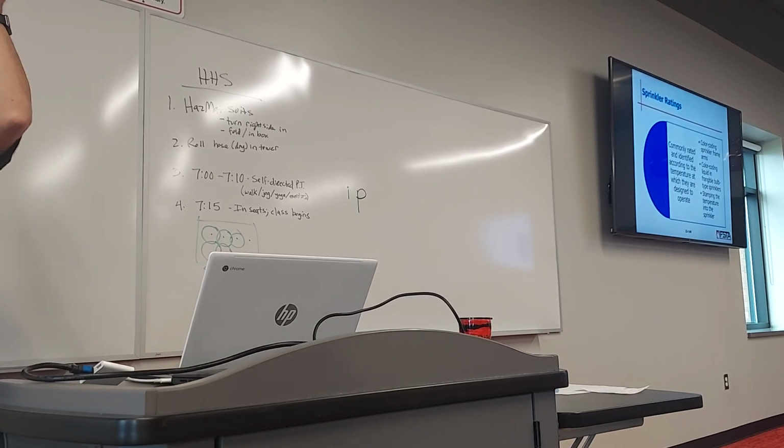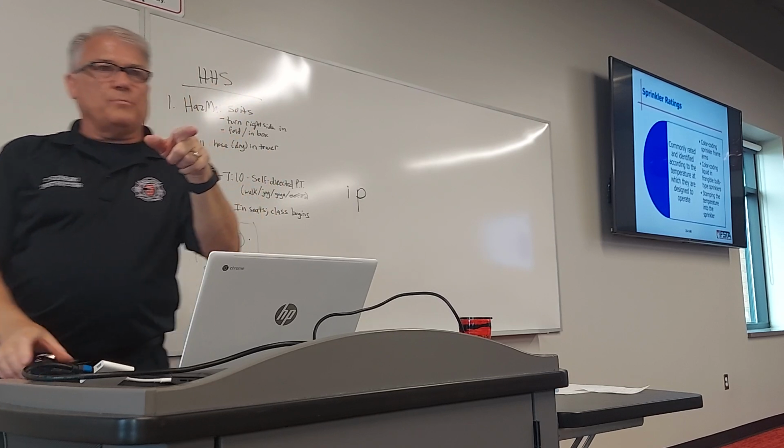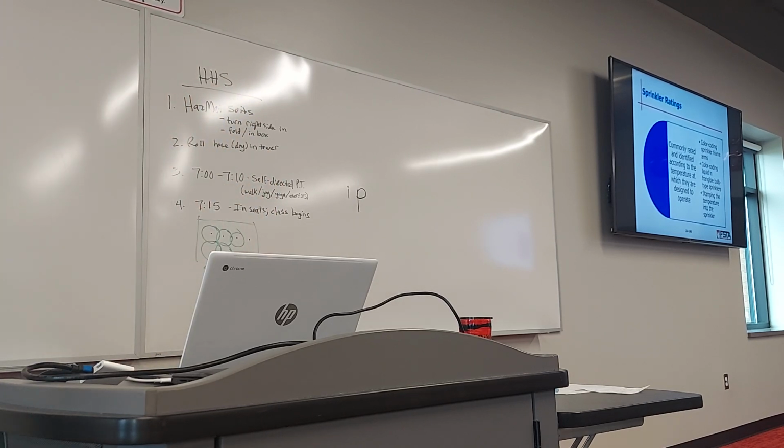Okay, and that's going to break the glass, and that's how you get the middle of that one out of there. The ones that we're passing around, some of them are heat-sensitive strips that will fail and bend out of the way, and when they bend, they fall out, and the water will come out and hit it.